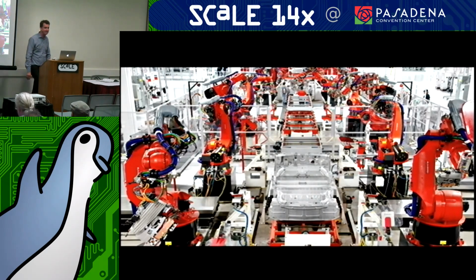That's correct. It's the Tesla assembly line, right? And the reason I show this is, when was the last time cars actually improved after you left the dealer lot? That's exactly what happens with Tesla, and software is a huge enabler of making that happen. You read in the papers how they release a software update to improve the 0 to 60 acceleration time, update navigation systems. They also are able to do vehicle recalls if it's a software issue over the wire without having the owner bring the vehicle into a dealership.